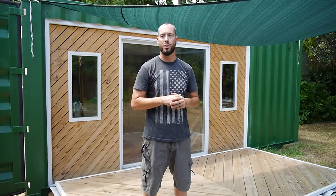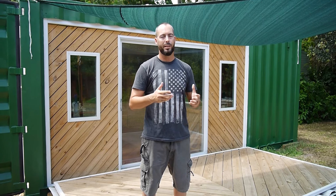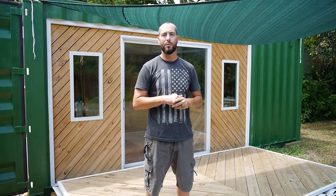This particular unit that we have here is our first model that we're trying to demo. Be sure to check out a lot of the pictures that we have on the interior. It's a shipping container which is great right here for Florida in the hurricane seasons that spring up on us, and very safe and secure.